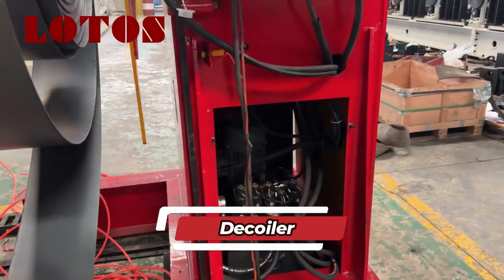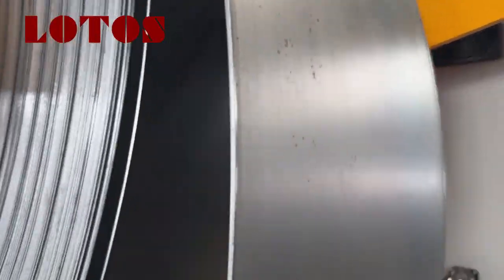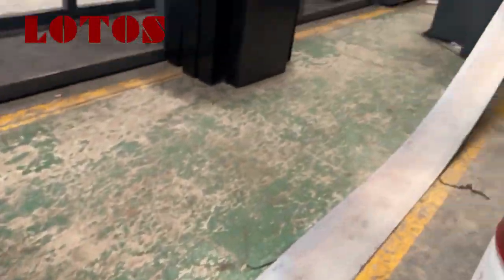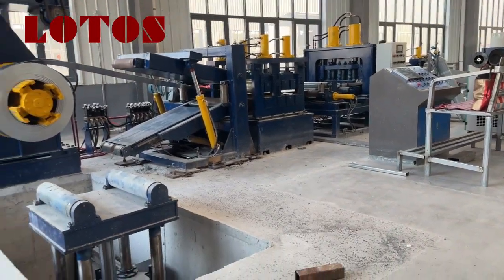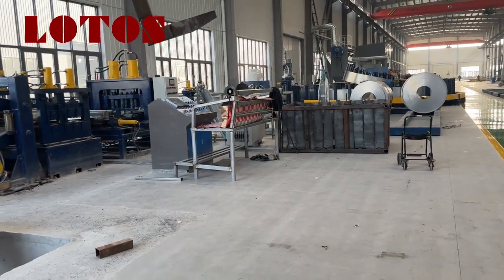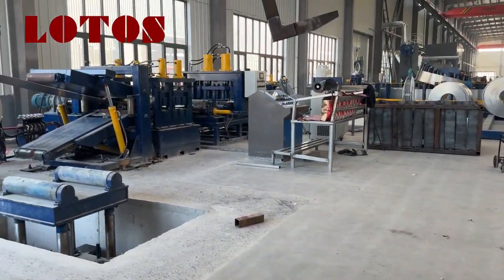2. Equipment. Both production lines are usually equipped with equipment such as uncoilers, levelers, sheet guiding systems, and end cutting machines. 3. The need for strict quality control. In both production lines, precise control of dimensions, sheet thickness, and shaping is of utmost importance to ensure the final quality of the product.